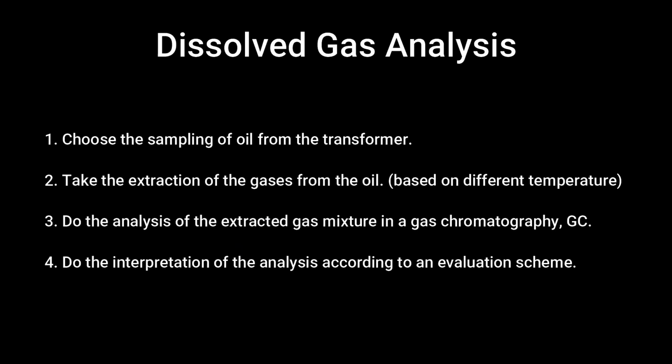The second test is dissolved gas analysis. Choose the sampling of oil from the transformer, take the extraction of the gases from the oil based on different temperatures, do the analysis of the extracted gas mixture in a gas chromatograph, and do the interpretation of the analysis according to an evaluation scheme.